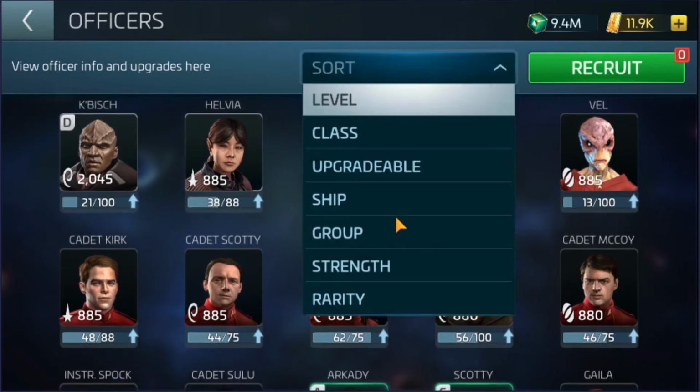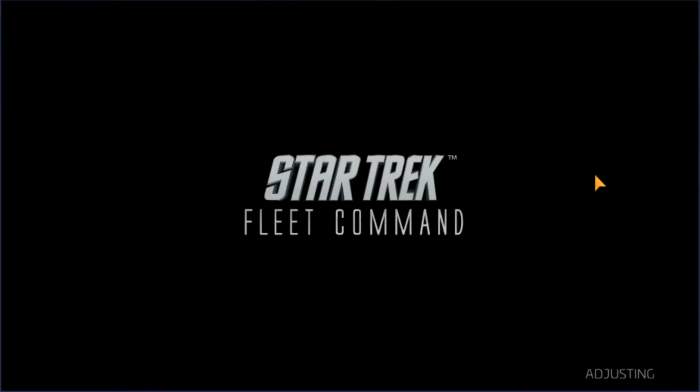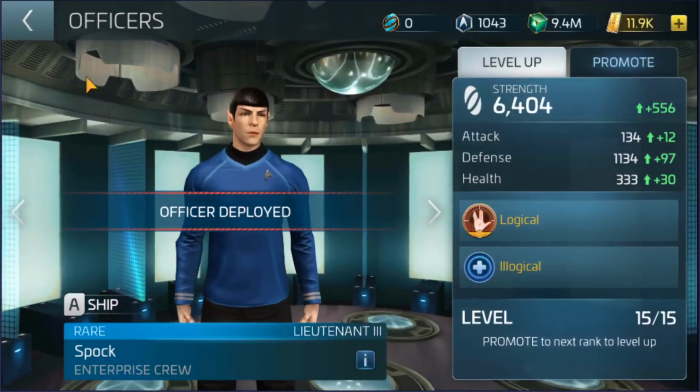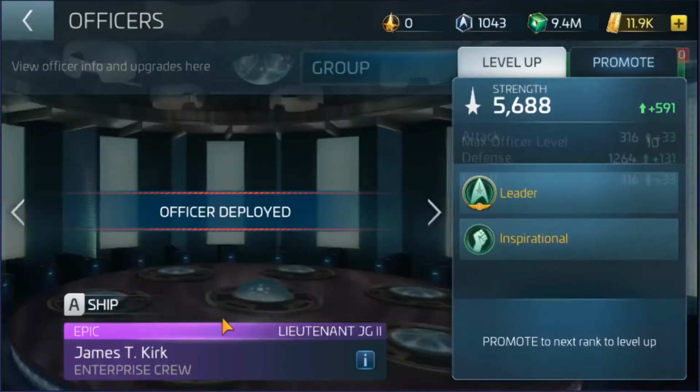Let's go to groups, that'll be easier. So, I mean, we're looking at some of the... I only have Spock. I think he's level 3, if I'm not mistaken. Yeah, so he's level 3, maxed out. Same with Uhura. Kirk level 2, I believe.